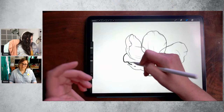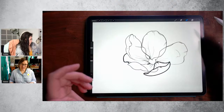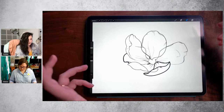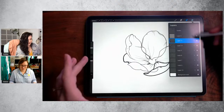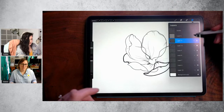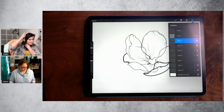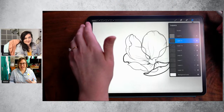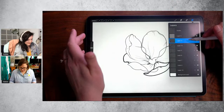Do you use that layer select thing where you can hold your finger on an object and then it will be on that layer? I don't. I think if I had a ton of layers, I might. But I never remember to use it. I just find myself going in and either hiding and showing the layer to figure out what is what. But yeah, if I had over 20 layers, I might start using it. I've found that if I use too many gesture controls, like I was saying to you on Thursday, I just go insane, because one part of my hand will suddenly trigger the color wheel and something else will trigger the quick menu. So I just keep it to a minimum.